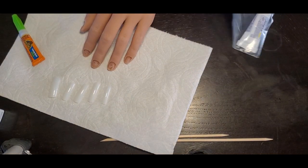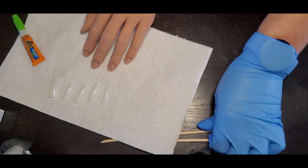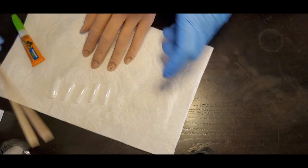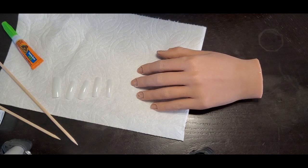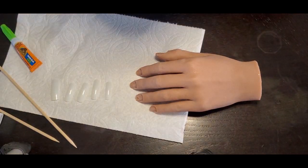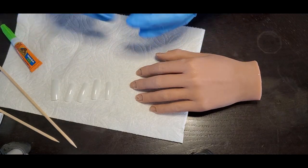Did end up getting the sil-poxy. As you can see, that also took forever to get here. But all in all, I grabbed some orange wood sticks. Did not watch their video because, to be honest, like I said, there's no voiceover telling you how much you need to put. And you do need to put, let me tell you.